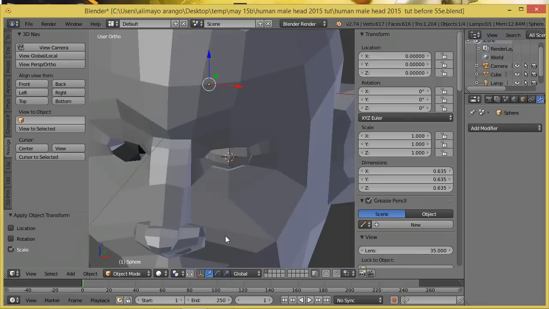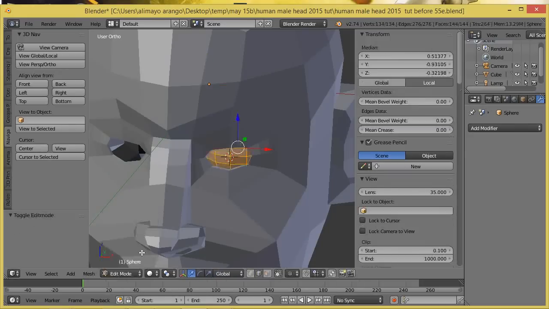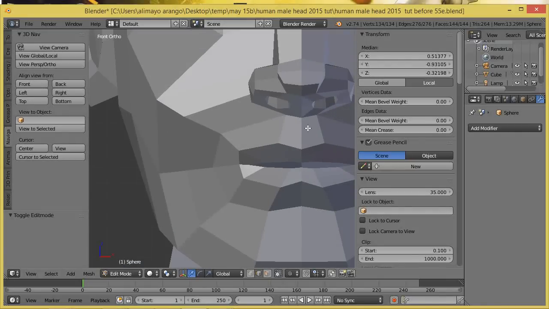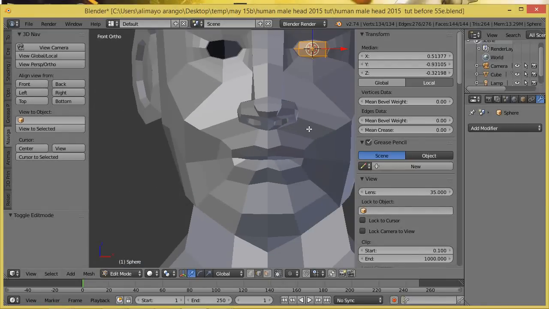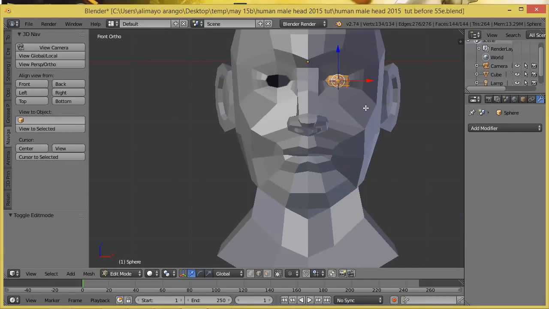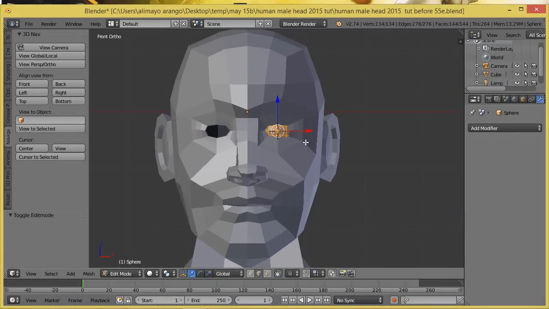Anyway, now that we have that done, what we're going to do is select here. We're going to go into edit mode, but actually I shouldn't say back because we're going into edit mode for the first time for this UV sphere. We're going to select here to go into front mode. I'm going to roll my mouse wheel to come out. I'm going to press N to take away that properties panel menu. I'm going to roll the mouse wheel back. I'm going to hold Shift and the middle mouse button to pan.